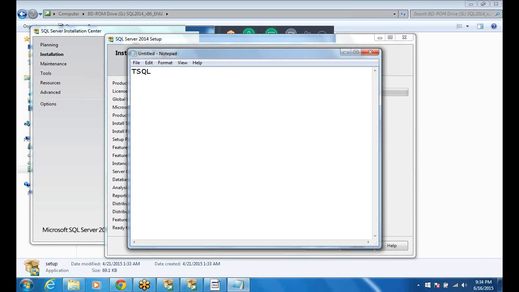It supports, first of all, SQL, Structured Query Language, as per the American National Standards Institute specification, and apart from that it has even its own set of commands. They can be called T-SQL. T-SQL is mostly used for writing procedures, triggers, and functions. So you can have small code blocks, and those code blocks can contain more than one line of statements. Together you can execute them with the help of procedures, functions, and triggers, whatever is appropriate, we write them.